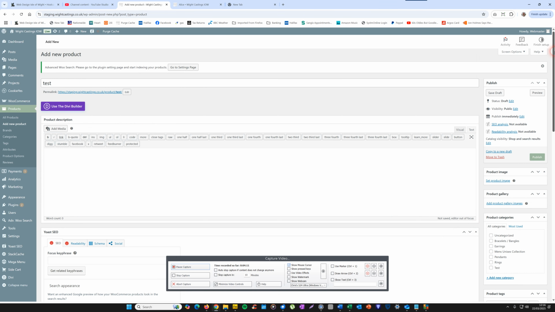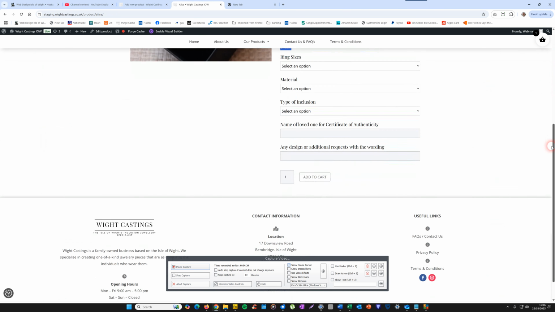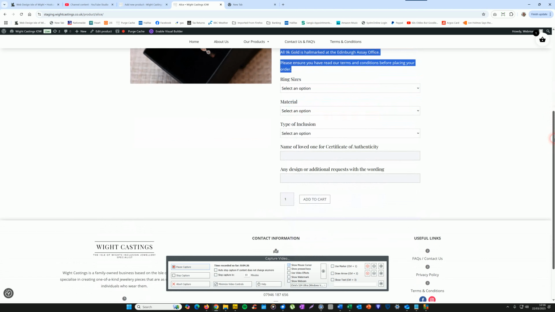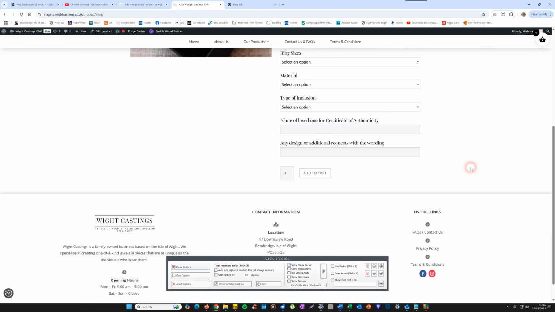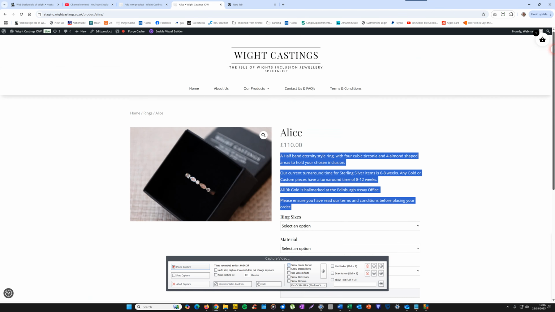Right, okay. Now if you've got a longer description, at the top of the page here you've got product description, where you might want to put a lot more detail, and that's where you do that. I haven't set this site up to display that yet, but that would normally then have another box down here which has got description, additional information, that sort of thing, and that's where that would appear.